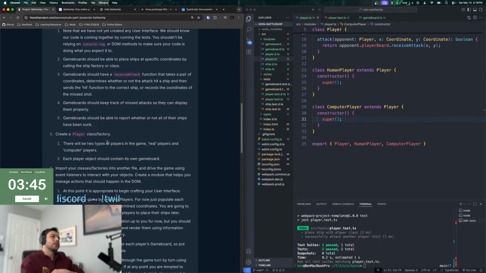So we're also going to need some sort of game manager object that manages the players, right? At least I think so. And then that'll coordinate attacks and all that stuff.